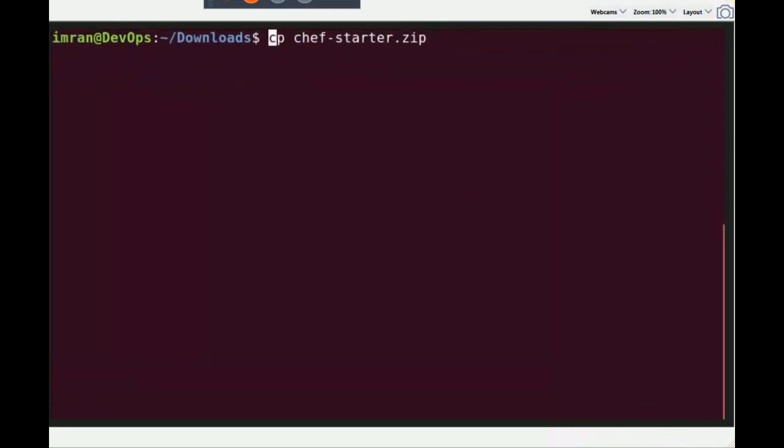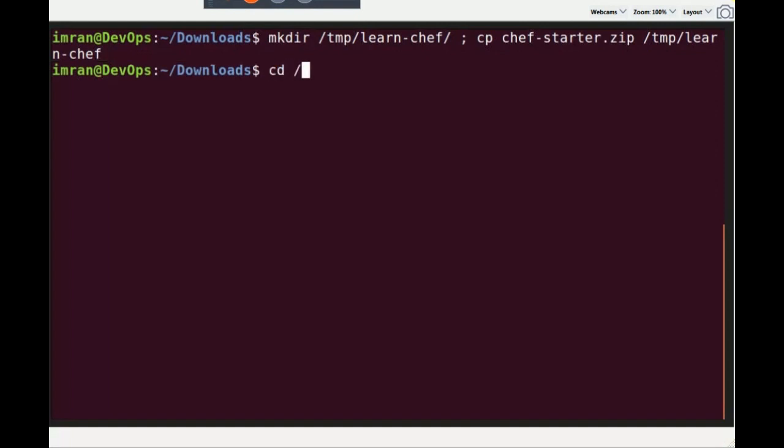Let me create a directory first of all somewhere, /temp/learn-chef. I'm creating the directory learn-chef in the temp directory, and there I'm copying this particular zip file. Let me go to that directory now.